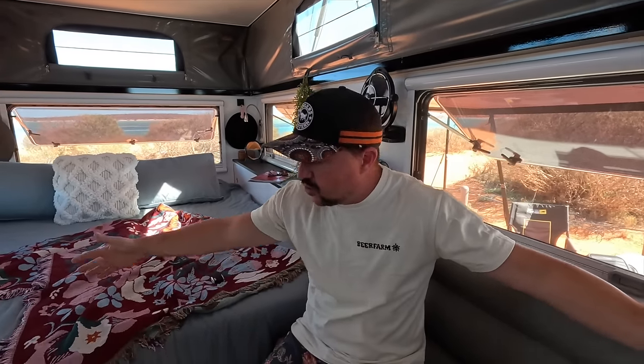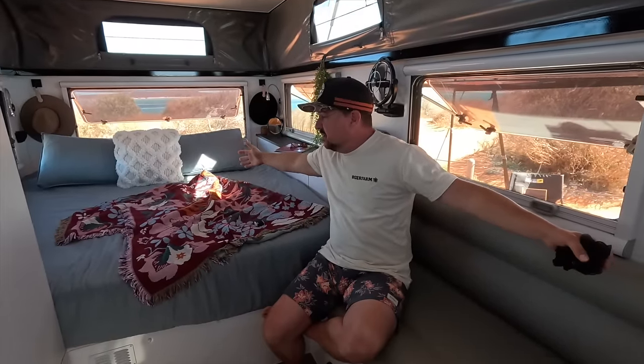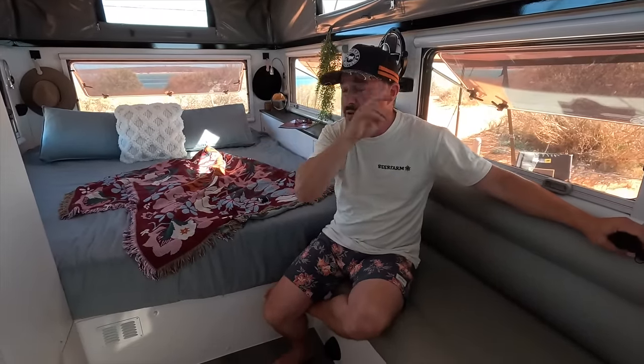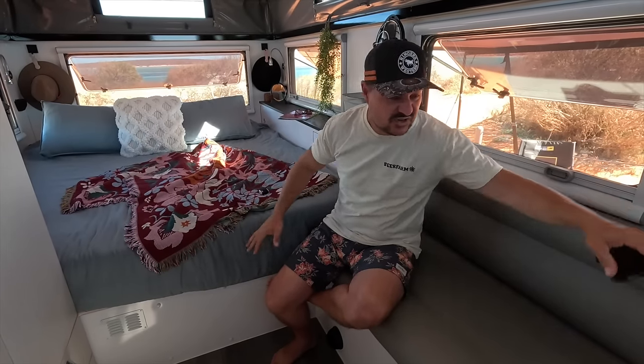I can just imagine kids running in and out of this van. We've got all of this space here. We've got the big bed. You could probably have a small child in there with you as well if you co-sleep with your kids. You've got the big power plant, you've got a diesel heater. You basically got everything that you could want, not just for a couple, but for a big family as well. You know, 2-3 kids, providing they're sleeping outside in swag.